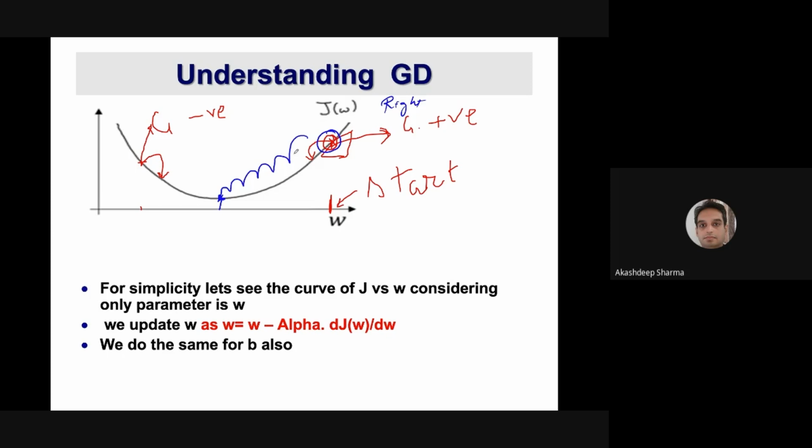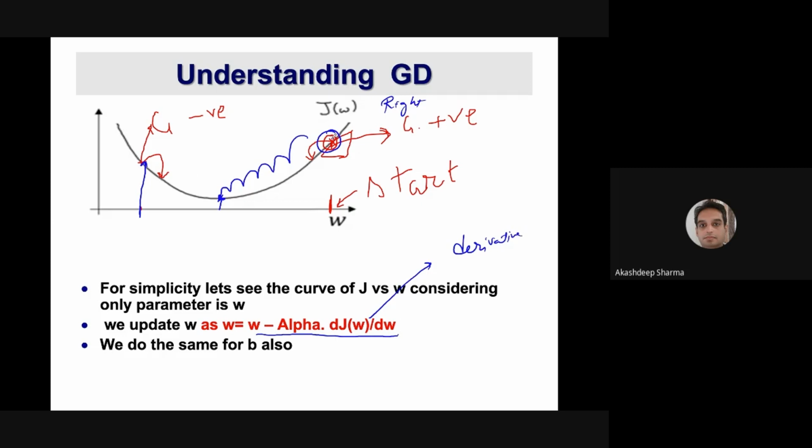You can see the pictorial representation of this on the slide. It means you are trying to reach this particular point. And similarly, if you start from this particular point, you end up here, the starting value, and your job is to move to the right. And the formula that is being used is this one, W minus alpha dJ by dW. That means the rate of change of J with respect to W, where W is again a parameter. So it is a derivative, right? So again, a bit of mathematics, derivative.